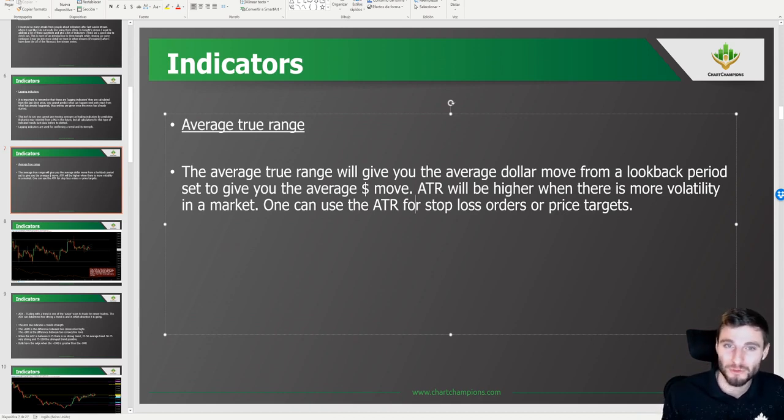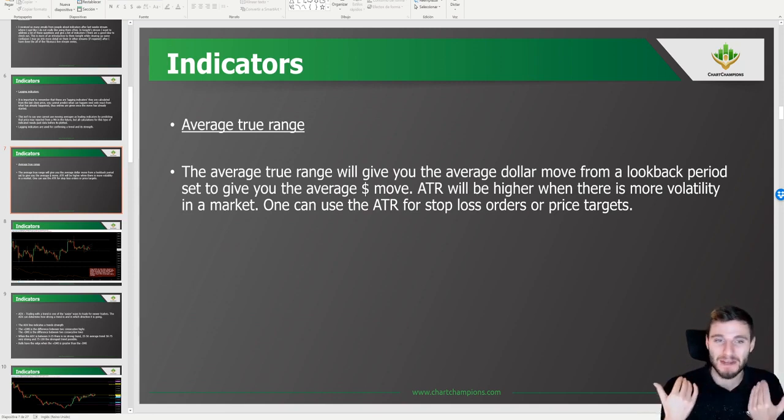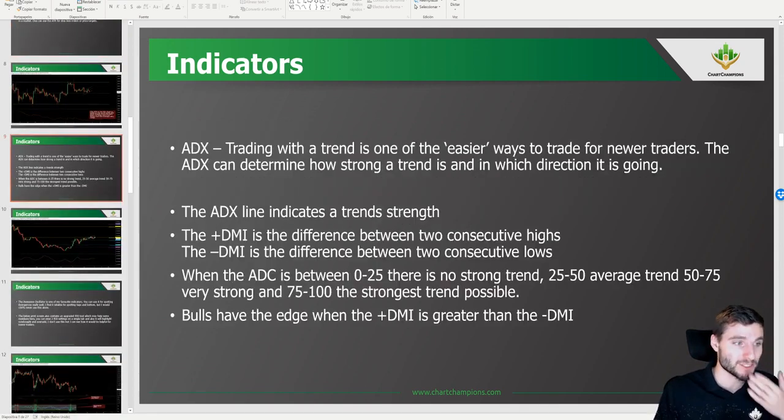I will say that I do not use this for targets or stop losses anymore, but this is just a strategy that you could test. It's just good to be aware of what the average true range is, and be aware of that when you're entering stop losses and price targets. I never exclusively use this for stop losses or targets, but it's good to be aware of what it is, look for confluence, and generally not put your stop loss inside of what the average true range is. It would not be too sensible. So average true range, I recommend this is a good one for you to be aware of and test out. Moving on to the second one that I'd like to go through, which is the ADX. This is great for swing traders.